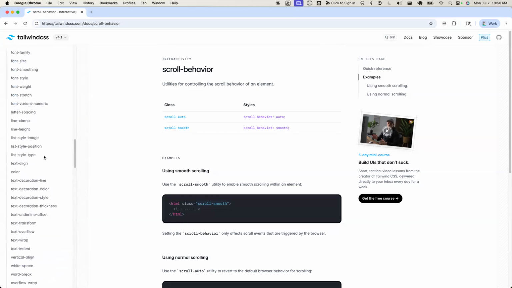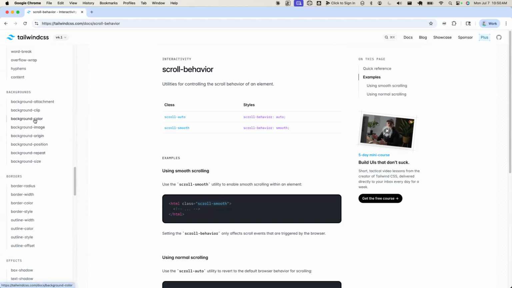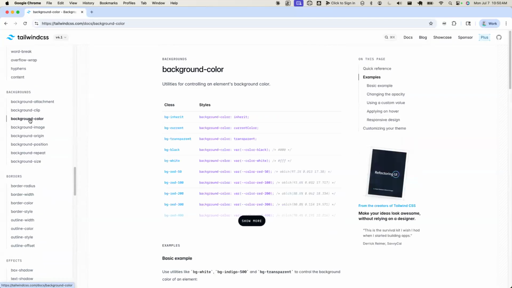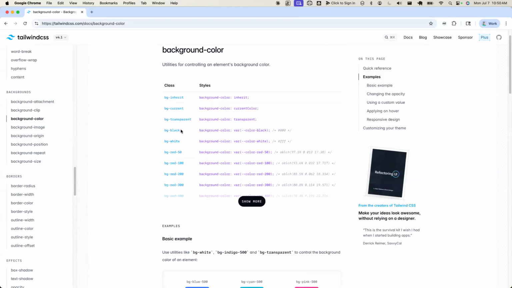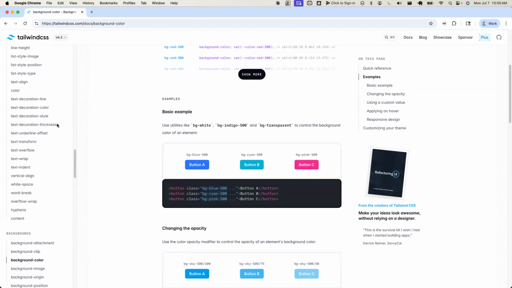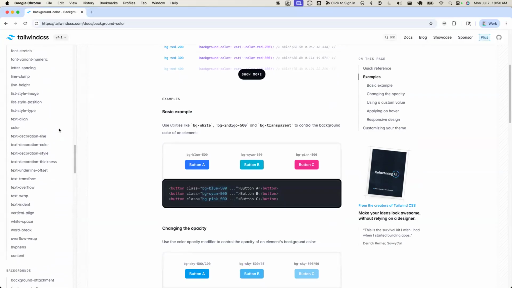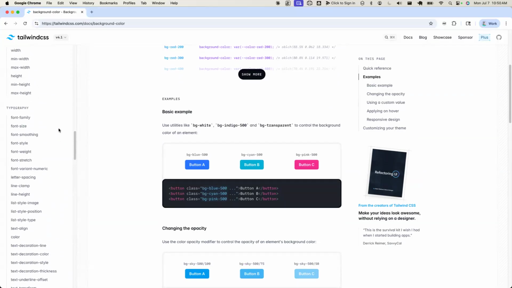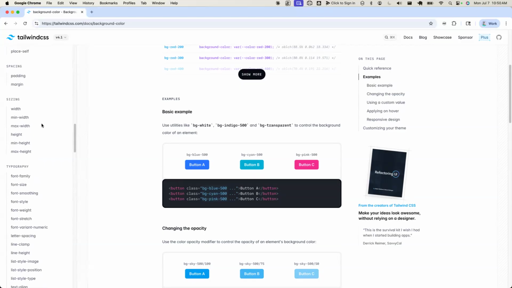We've seen most of the text stuff. There's background color stuff, of course, and things for background images. And I can set background colors with bg dash the color name and the color weight. A lot of stuff for text control. A lot of stuff for font control.